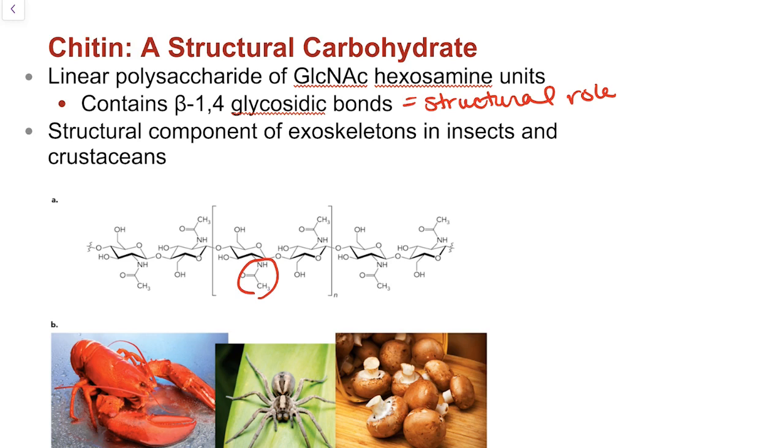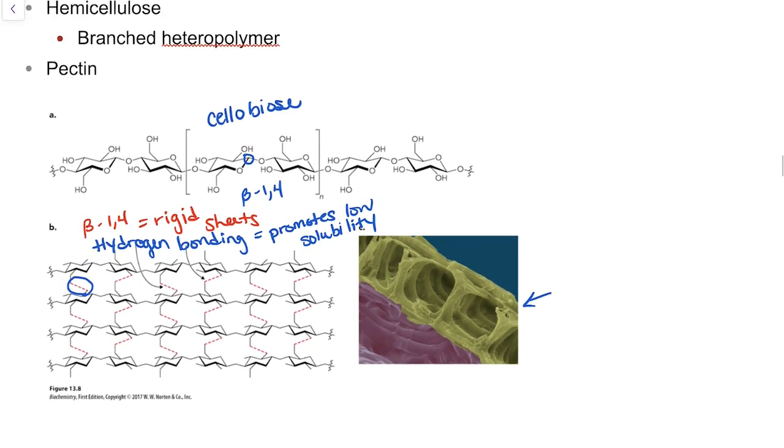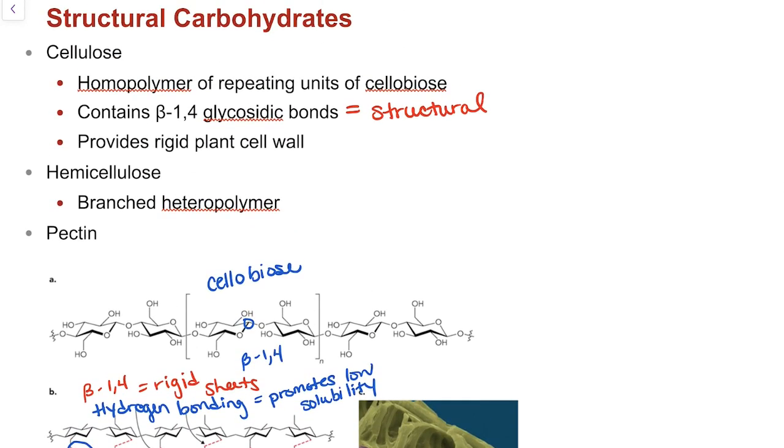So if you step on a bug and hear that crunch, that's carbohydrate all the way. The mushrooms that are shown, their cell walls also have chitin in them. Okay, quick note on our cellulose and our chitin. For cellulose, you require enzymes to break these glycosidic bonds and do that hydrolysis reaction. Just as a reminder, we do not have the enzyme that breaks this down. The enzyme that breaks that bond is cellulase for cellulose and chitinase for chitin.